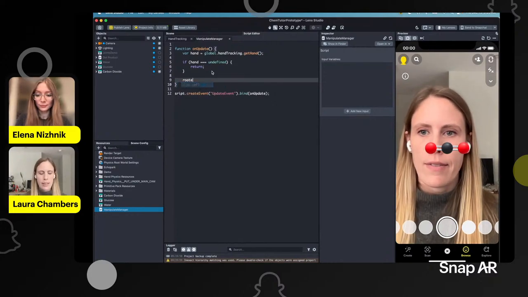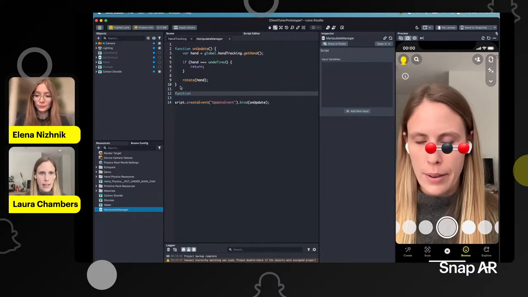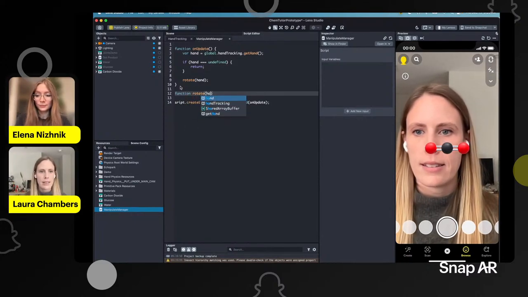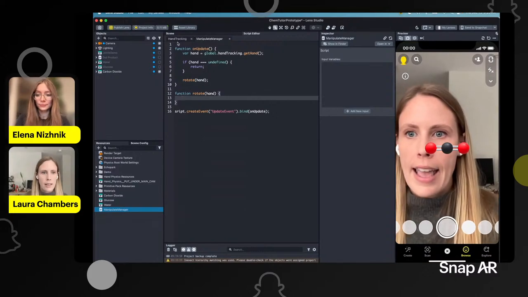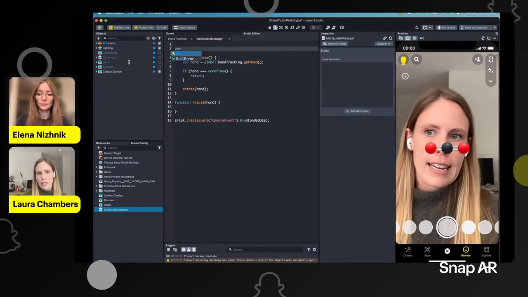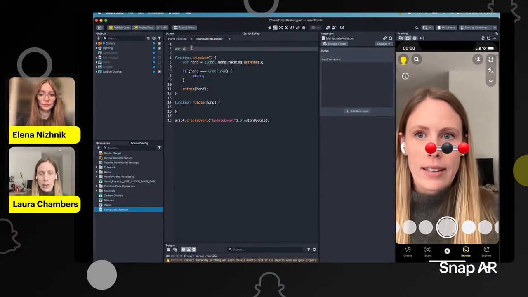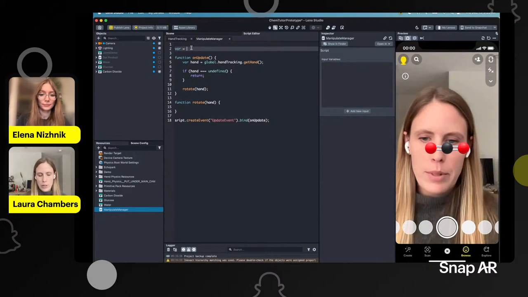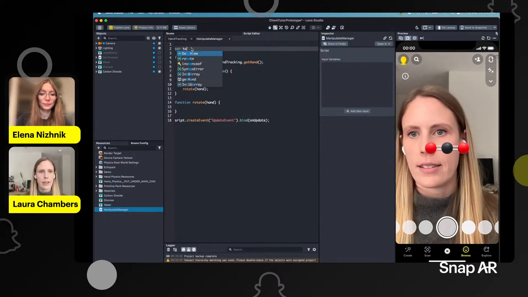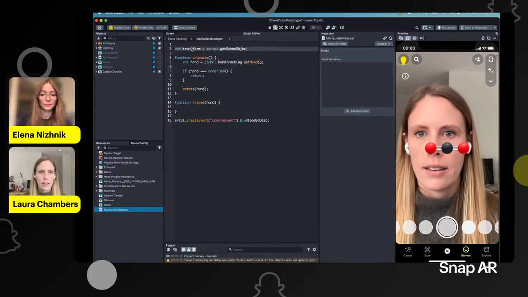Now we want to define a rotate function, and it's going to use that hand data. So down here, we have rotate. And I'm going to define a variable up here. This script is going to get attached to each of the molecules in the scene, so I'm going to be using the transform of the object a few times. So I'm just going to define a variable here that's transform, and it's going to get the scene object and get its transform.